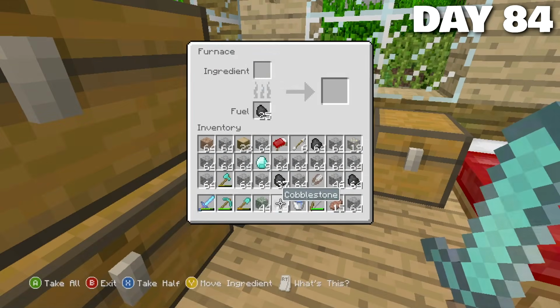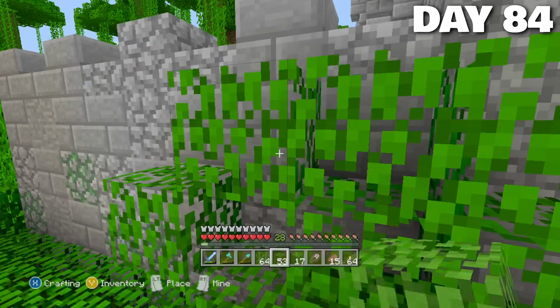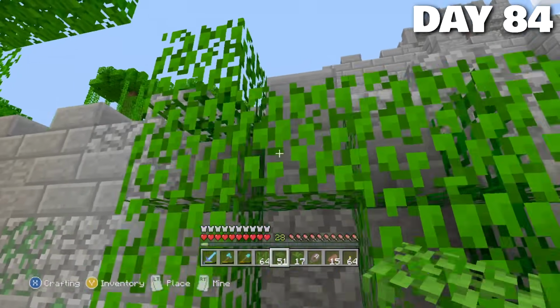Pretty cool. Anyway, after resurfacing and shoving as much collected stone into my 4 furnaces as I could, I began the last exterior detail I wanted to add: vines and leaves.